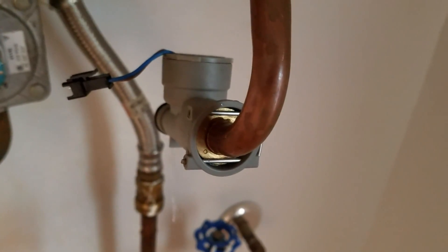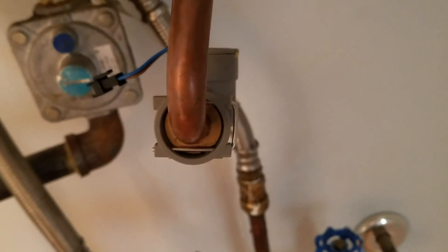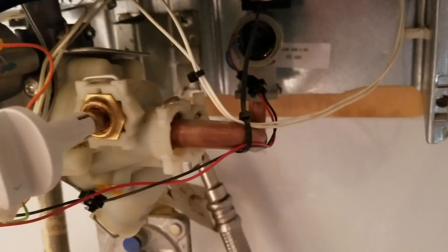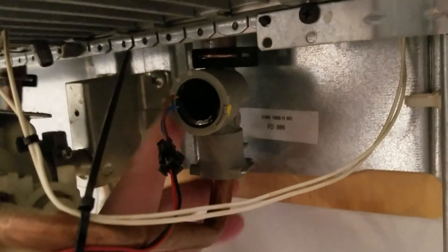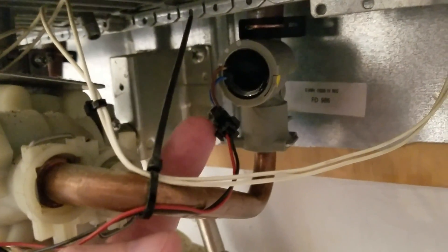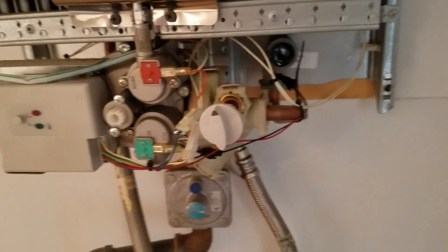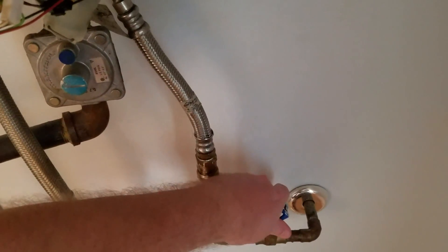That's what it looks like when it's totally done — the pins are coming out on the end and go all the way across on both sides. Make sure it's all the way locked in. The new hydro generator is in place. Attach it at the bottom, push it up into the pipe at the top, put the clip back on — it's keyed so there's only one way to plug it in. Don't force it, and then we should have a working hot water heater. Let's turn the water on and see what happens.